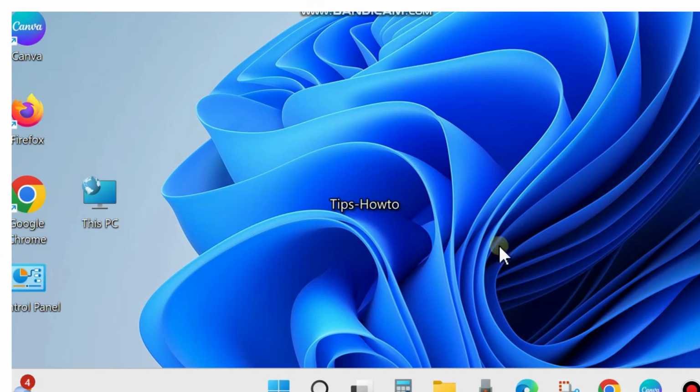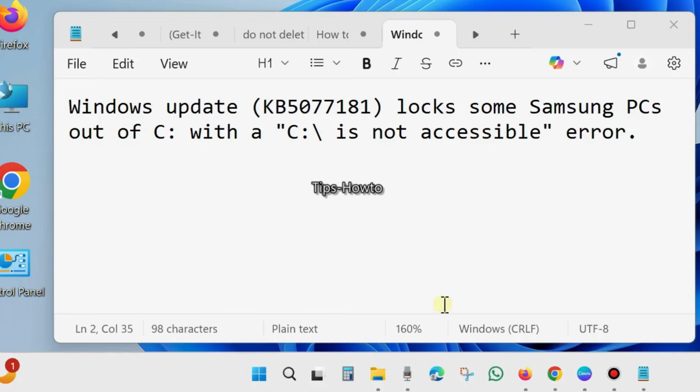Hi guys, if you are facing any issues in your Windows 11 system after installing the latest Windows update, such as Windows update KB5077181, which locks some Samsung PCs and removes the C drive with a "C is not accessible" error.